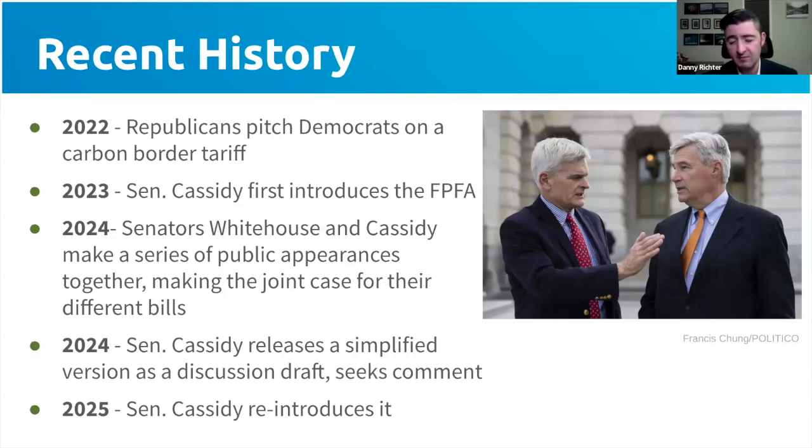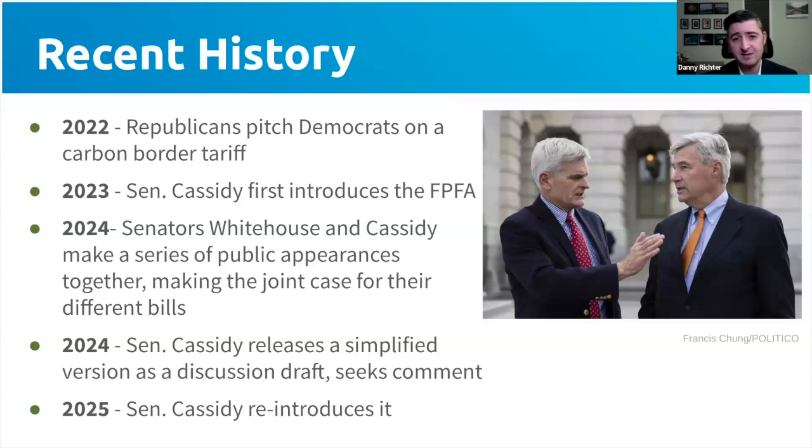I've seen them present a few times, tag teaming, and it's pretty clear that Senator Cassidy doesn't want Senator Whitehouse on his bill. It would be problematic for him to have one of the more liberal senators on his bill. Senator Cassidy is facing a primary challenge, and it's really important for him to be able to message this clearly and as a strong Republican.